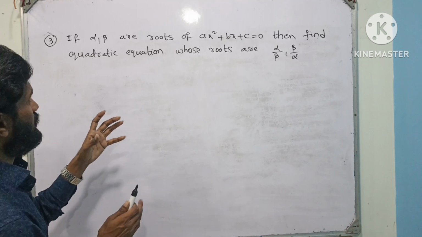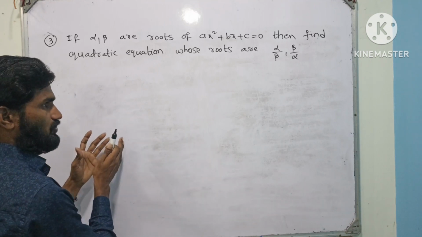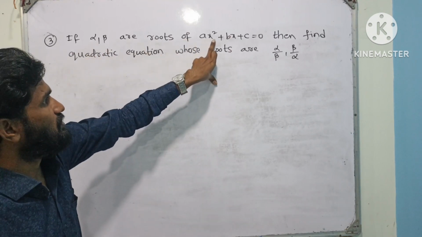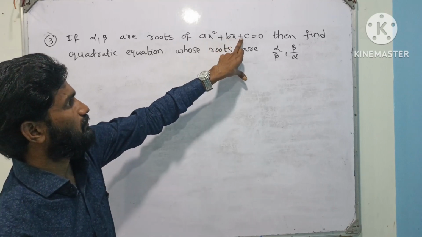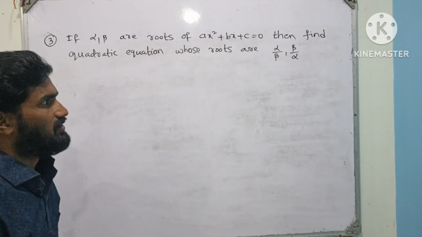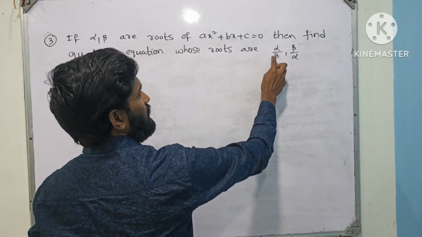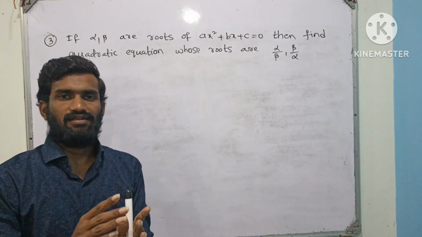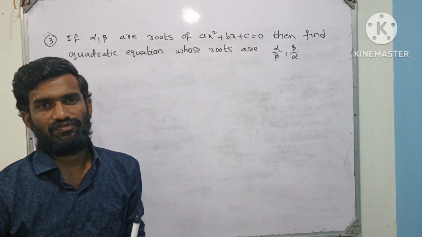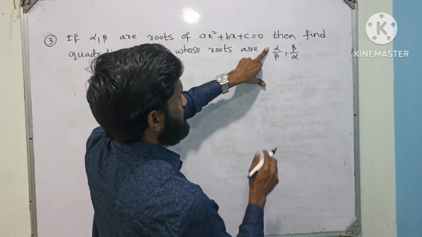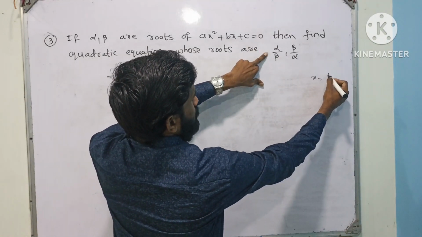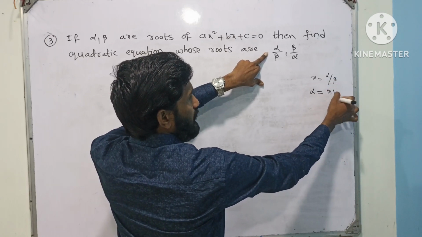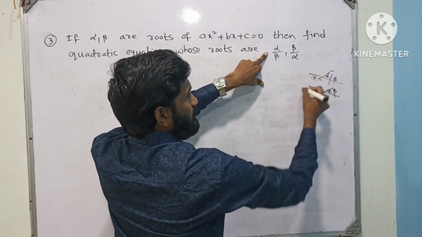Don't solve it the similar way as the previous one. Alpha is the root of this equation. Yes, you can substitute a alpha square plus b alpha plus c equal to 0, no problem in that. But if you take x equals alpha by beta, you will not get alpha in terms of only x; you will get beta into x. So you don't have to perform like this.